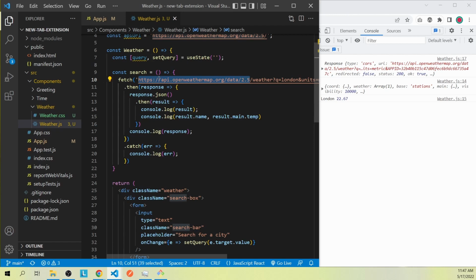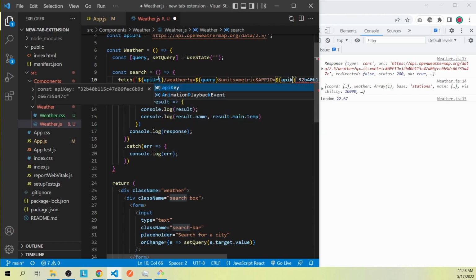Okay, now this part, you know that we're just gonna remove it, and here I'm gonna use template strings, and the first thing is gonna be the API URL, and then I'm gonna pass in this query here, and the next thing is gonna be the query, and then we don't need that, but instead we're just gonna get this and this and put it here. This is gonna be equal to the API key.